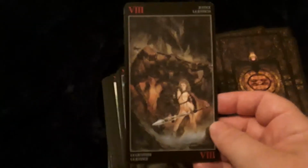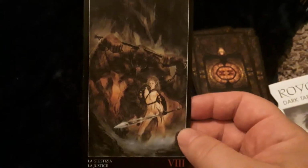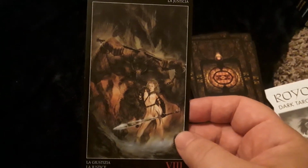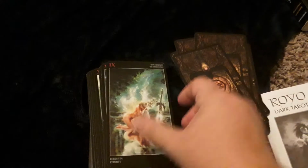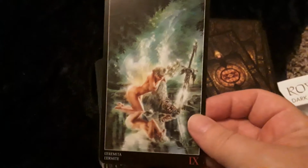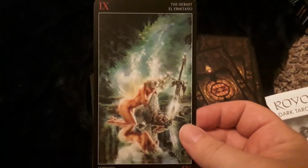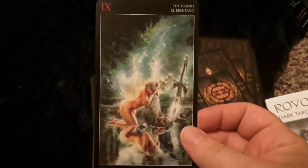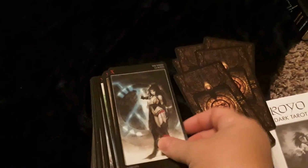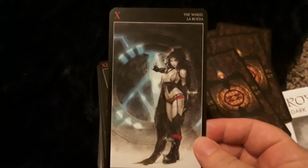Justice. Well, yeah, I can get some Justice vibes off of that for sure. The Hermit. Interesting. Very different. I love that she's looking into the water, into her reflection. The Wheel. That's a very compelling image, in my opinion.